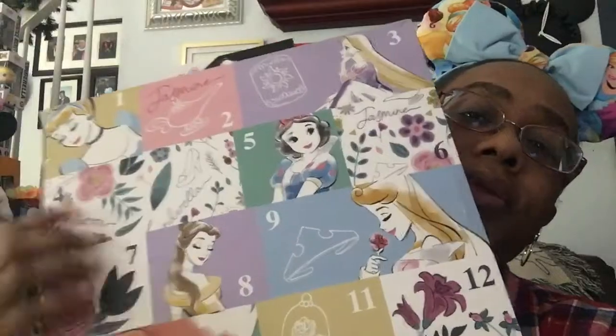The socks are numbered one through fifteen. Last year I had a 12-day advent calendar sock set that was also a princess set — I'll put a card up to show where that is. It was hard to get into and by the time I finished the box looked like a tornado had hit it. I want to preserve this box — it might even be cute to put in a frame; it could become a DIY.